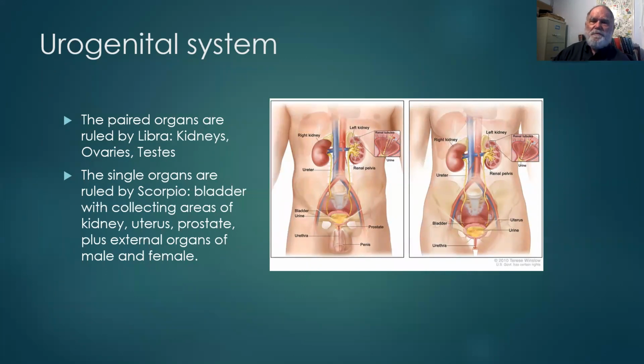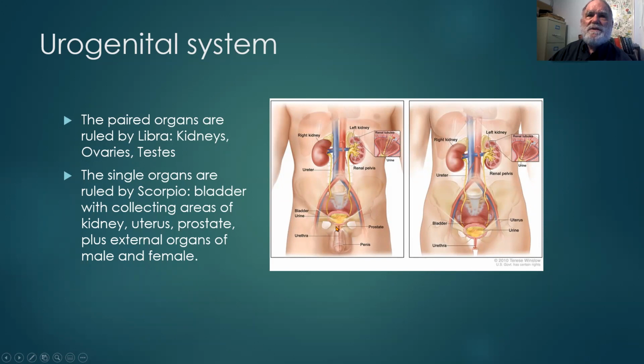So this is a picture of the urogenital system, and you would say it starts with the kidneys, okay? And then the kidneys have ureters, which bring urine down to the bladder, okay? They aren't showing the gonads here. In the female, we would have ovaries on the side. In the male, we have testes in the scrotum. Okay, and here this is the bladder. Right below the bladder, we have the prostate gland.